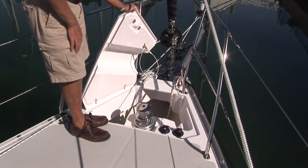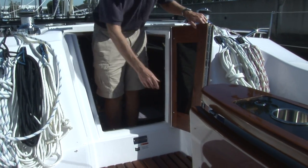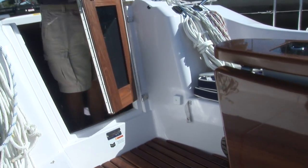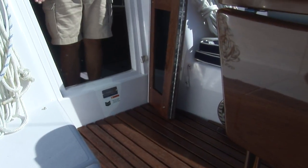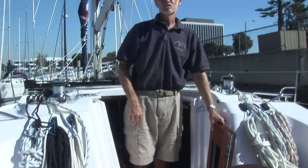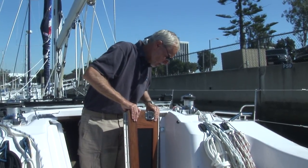"Power up and power down. The teak companionway doors—it's a bifold door—stow outboard, and are easily removable if you want to remove the whole door set. So if you're going offshore and want traditional washboards, traditional washboards will work here, with the addition of retainers on both sides available from the factory. It's really versatile—you can set it up most of the time without needing those, but if you do want them for offshore, we can easily accommodate them."